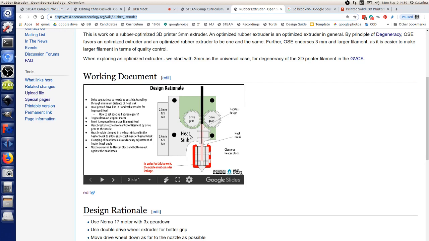Basically, it doesn't have a neck, and the distance above the heat break is the shortest possible, just what it needs to be, as thin as possible. E3D has a neck, and the distance that the filament goes through is a little long for me. We've got to shrink that down, maybe to 3/8 of an inch, between where the filament enters and where it enters the heat break. But anyway, that's later.